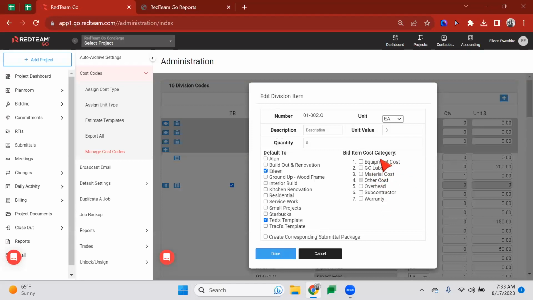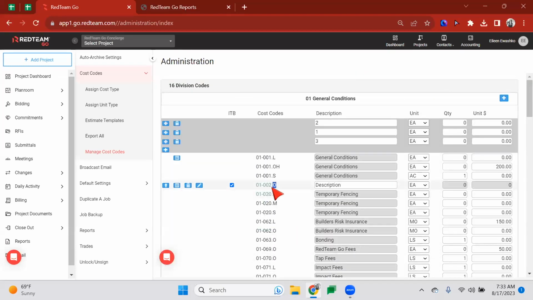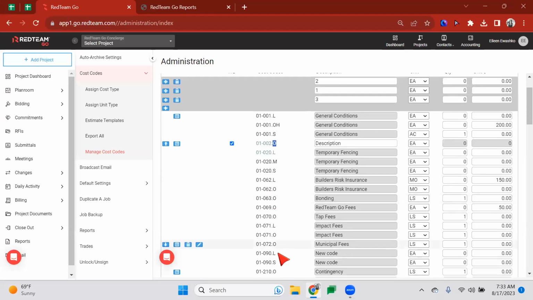So you've got equipment, you've got GC labor, so that's where you see the L, you've got the overhead, subcontractor, and warranty. So yes, those letters that you see being pulled right there, those are your cost categories. You're correct. So OH is overhead, L is labor, S is subcontract, and so on. Thank you, Ted. You're welcome.